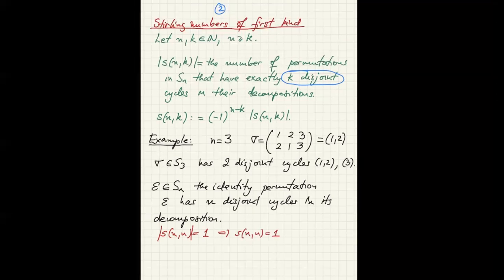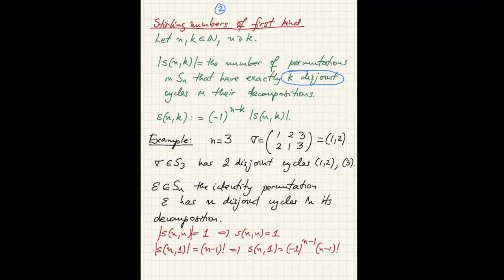Okay. So what other values of this Stirling number can we find? Well, let's go to the other end. If we look at s(n,1), let's say in absolute value, this is the number of permutations in Sn that have exactly one cycle in their decomposition. So this is the number of circular permutations on n elements, and this is (n-1) factorial. And with the sign taken into account, we get that s(n,1) equals (-1) to the power n-1 times (n-1) factorial.